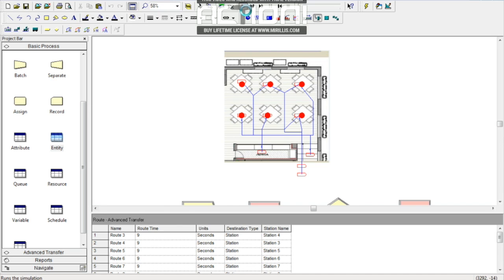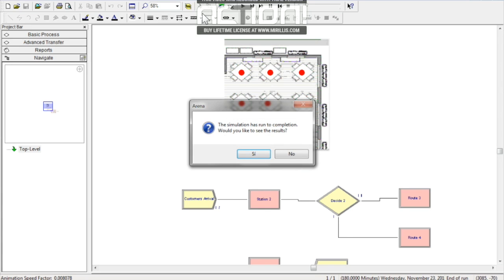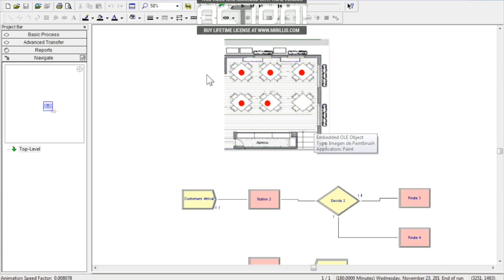So now when we simulate our process, here come the entities, and they stay here. When they order, they go through the path and they stay at this table, and you see here the red point. That means that this table is full. So as you see, it goes to the other one. And this is how our process behaves. Now this customer leaves, they finish eating, and they just leave the system. We want to see it a little bit faster when all the tables are full, and you will see how the customers just leave. I don't know if you see that, but when the customers come here and they see the full tables, they just leave the system.